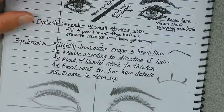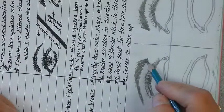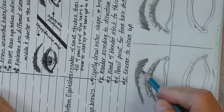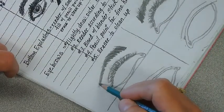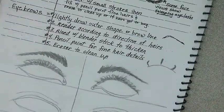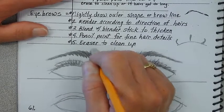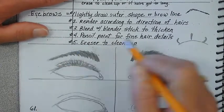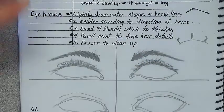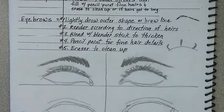Then do the rub. Step 3 then would be to go in with my pencil point. Put any little baby hairs. Step 4, if I see that I've got some hairs that are not in the right place, go and erase. And that gives me my eyebrows.